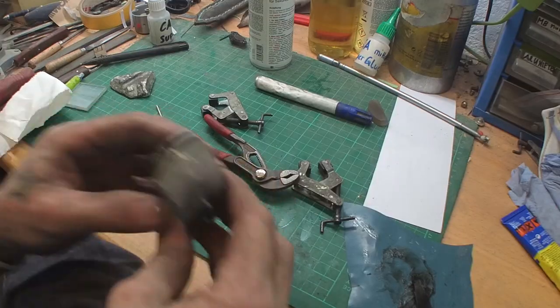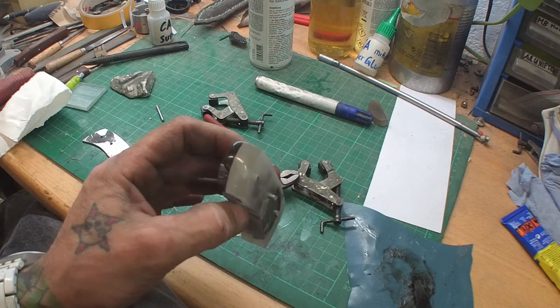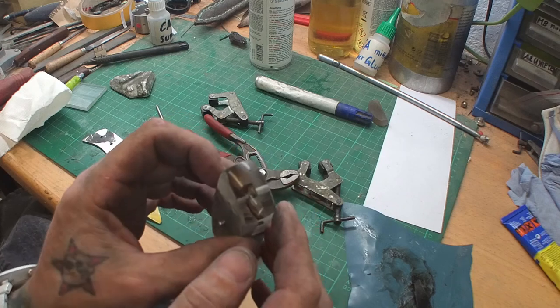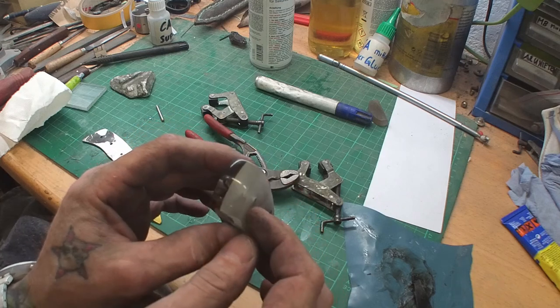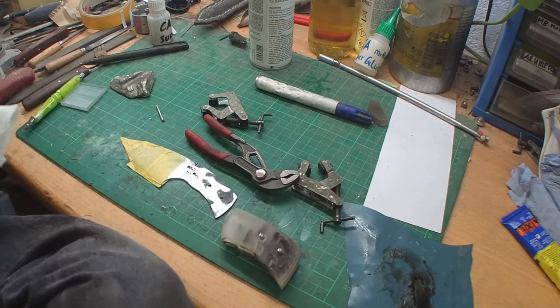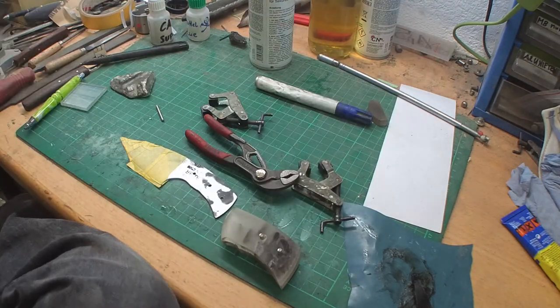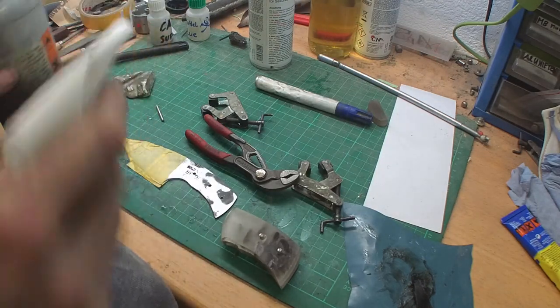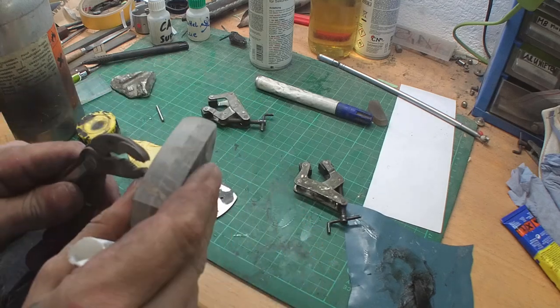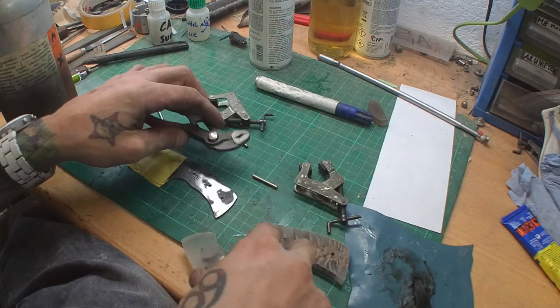Okay, well now after finishing the front side, you see it looks pretty awesome, pretty amazing. Very good see-through. And now tape the blade for safety. And now I'm gonna clean everything with acetone. First of all, I'm gonna remove the bolts from here.